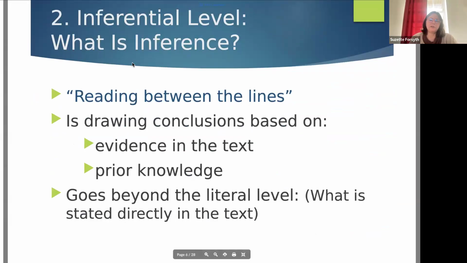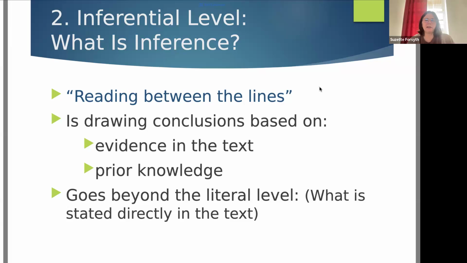And then we have inferential level, and that's the one we're dealing with in this particular chapter. So it's where the text is not giving you the complete information. So you have to take what the text literally says and stay true to what it literally says, but you have to fill in the gaps by thinking about what you know already about whatever is being discussed, or what you know about human nature, what you know about the world, anything that relates to what the text is about, physical properties of things. It just depends what they're talking about in the text.